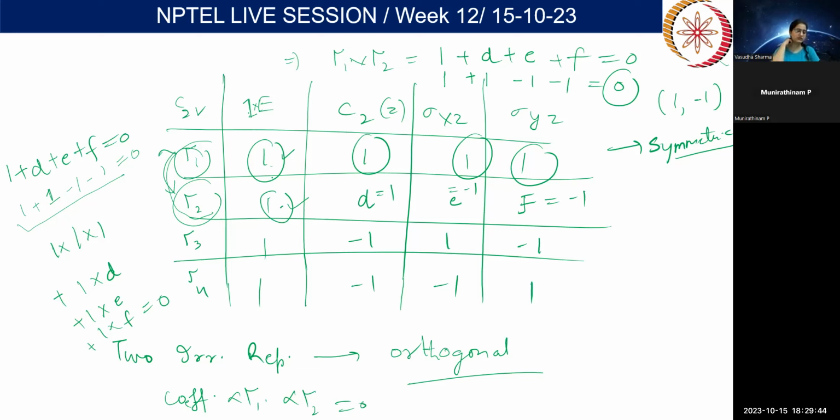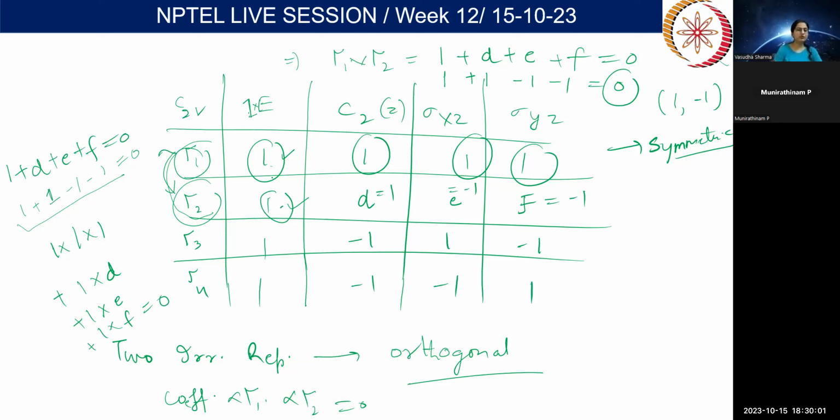So you are understanding my point. Okay, ma'am, I understood. If we put a 2, it will create a problem with the order of the group. Yeah. So this is the way we get the C2v point group.